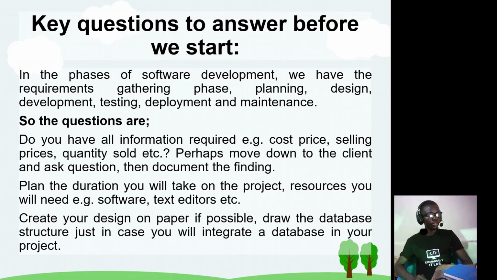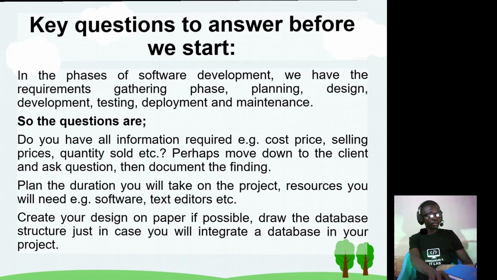So plan the duration you'll take on the project. So resources you'll need, the software, etc. So create your design on paper. An example is the interface. So this interface, write it on paper. How do you want it to look? So if it is displaying maybe window components, how do you want them to appear? You can write them on paper, draw them on paper, and then you can implement it. So create your design, draw it on paper. If it is a database, write down the structure, how the tables will look like, then the relationships, etc.